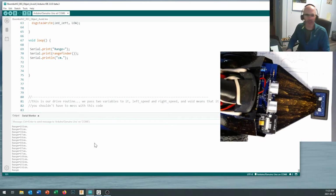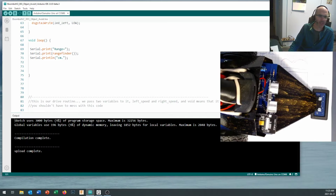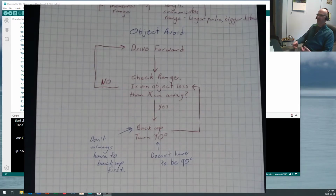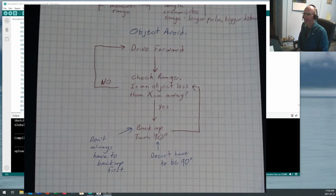Okay, now once you've got the rangefinder working reasonably well, I'm just going to turn the serial monitor off right here. We want to start making an algorithm so that our robot can use that rangefinder function to go out and avoid things. And this is where it's good to have a plan. Before you go in and start writing code, you should be sitting down with a piece of paper and laying things out logically and drawing them out of your head and saying, well, what sequence of things do I want to do? If you can't express your program in English, or pseudocode as we like to call it, some way so that human beings can understand it, you have no chance of having the robot understand what you want it to do. Okay, you need to be able to break things down into small, orderly steps.